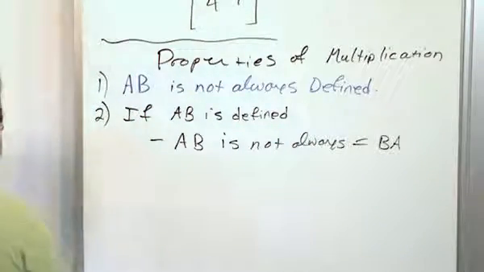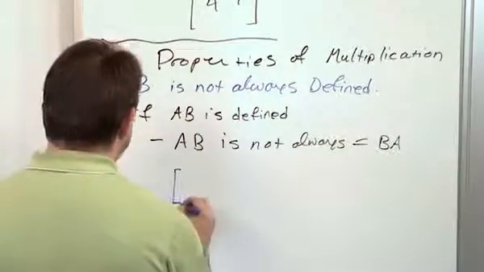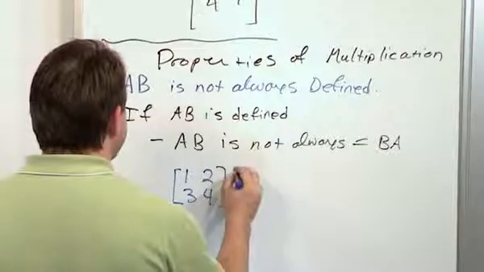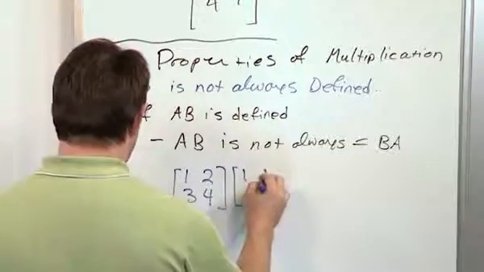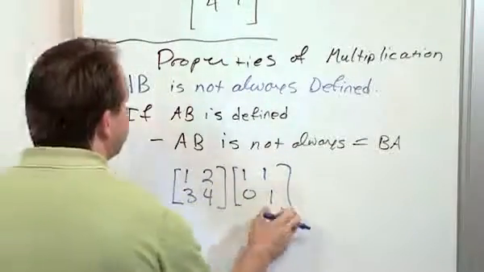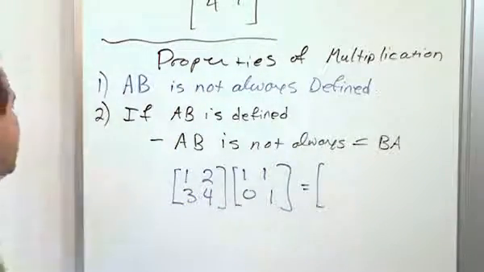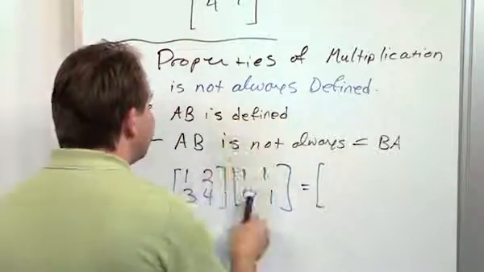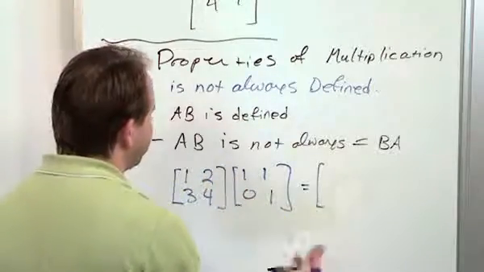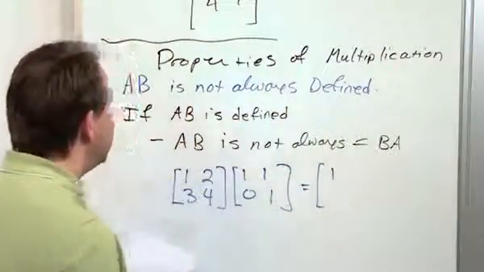So let's do one of these and just kind of prove it to you real quick. Let's say we have matrix A, 1, 2, 3, 4. So quick 2 by 2 matrix, and we're going to multiply it by 1, 1, 0, 1. So here we're calling this matrix A, this is matrix B. Let's quickly just do this math here and do that product. So we're going to go over and down. So 1 times 1 gives me 1, 2 times 0 gives me 0. So when I add them, it doesn't contribute. So I have 1 times 1 giving me 1, right?